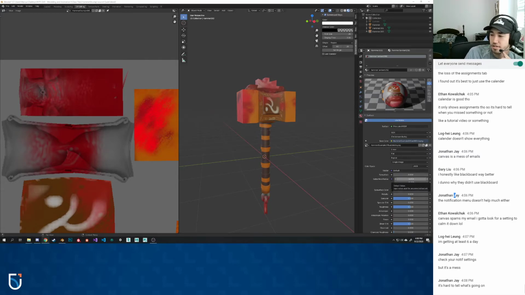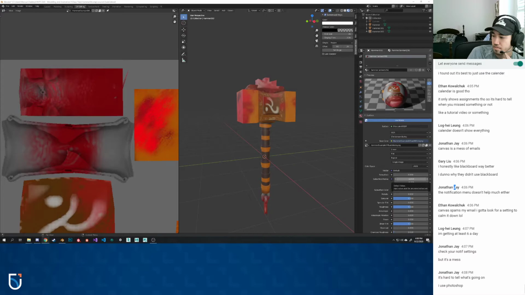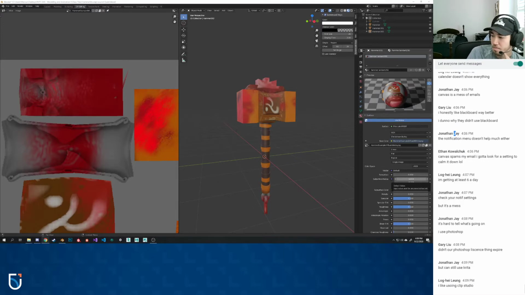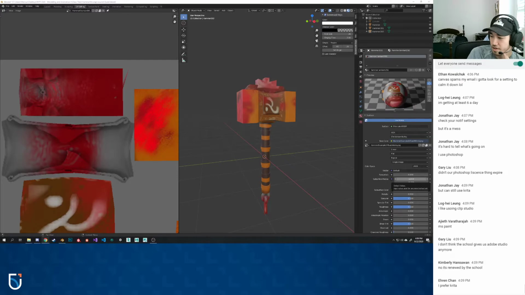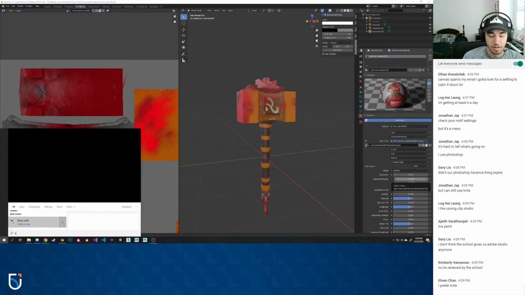Are most of you guys using Photoshop? Clip Studio, Krita. Yeah, it got renewed by the school for Krita.